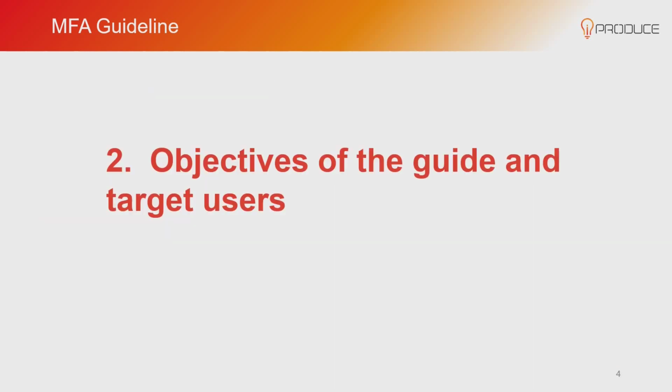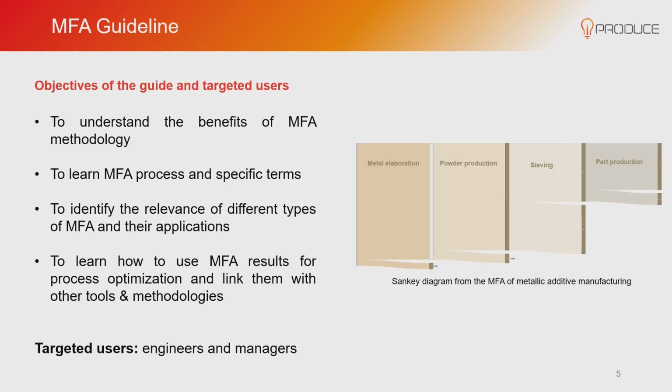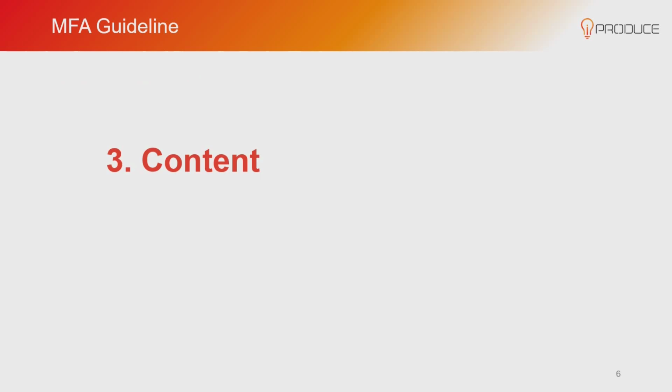Now I will present the objectives of the guideline and the targeted users. This guideline is mostly targeted to engineers and managers in order for them to understand the benefits of MFA methodology, to learn MFA process step by step, to identify the relevance of different types of MFA, their applications and uses, and to learn how to use MFA results for process optimization and link them together with other tools and methodologies. We'll now present the content of the guide.